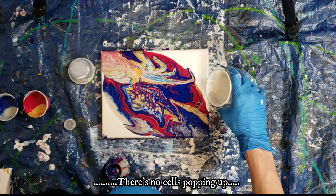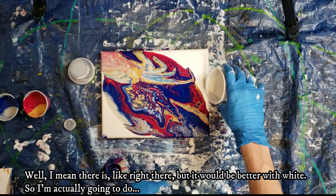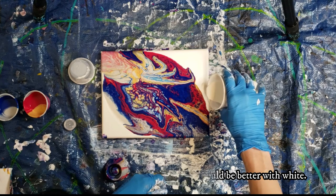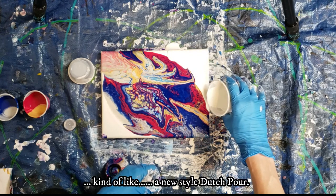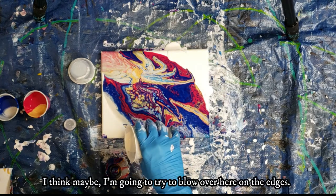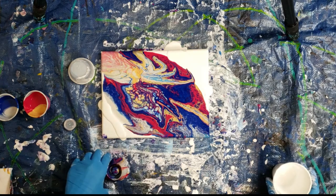There's no cells popping up. I mean, there is, right there, but it would be better with white. So I'm actually going to do kind of a new style Dutch pour, I think maybe, and go over here on the edges.